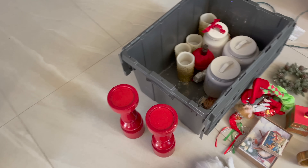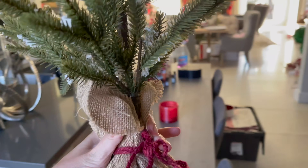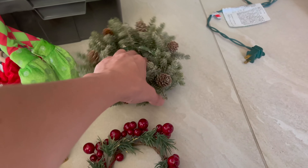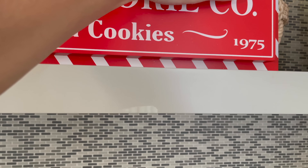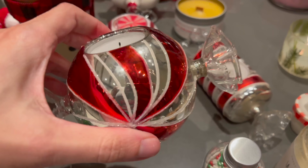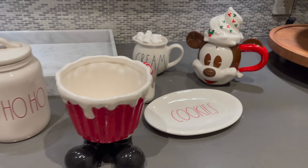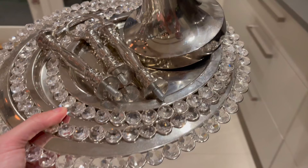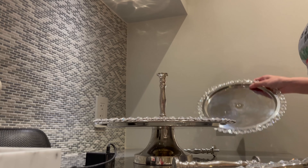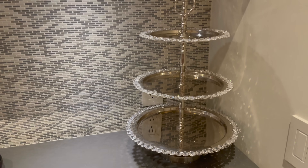I got a couple new goodies at HomeGoods this year, which I had shared with you guys. These candle holders are from my parents — love them. I started putting things out in the kitchen and living room. Some things changed around this year because we got new stuff. I got these little rings of garland from a local store that went perfectly with the Mrs. Claus's Cookie Co. sign I got at Michael's last year. I had a very candy-themed kitchen, especially around the coffee bar area. Everything was way more chaotic this year — we kicked it up a notch. I'm really getting into decorating tiered trays, and I think the more stacked the better.